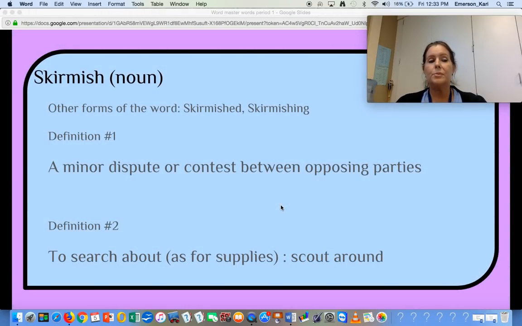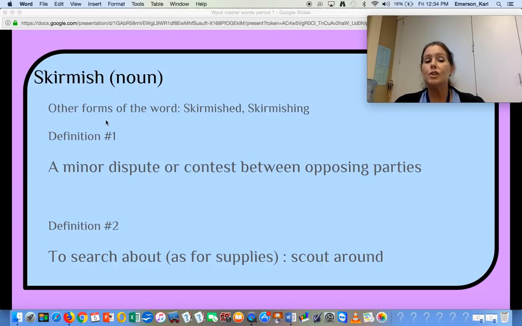one of the words, the first word was skirmish. Notice they put what part of speech and other forms of the word. Skirmish, skirmishing. Why do they do this? Because on the actual National WordMaster Challenge test on October 30th, they might use another form of your WordMaster word, and it's very important that you understand and recognize other forms of your WordMaster words, because they might not use skirmish on the test, but they might use skirmishing, let's say.